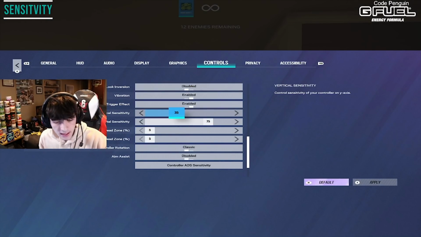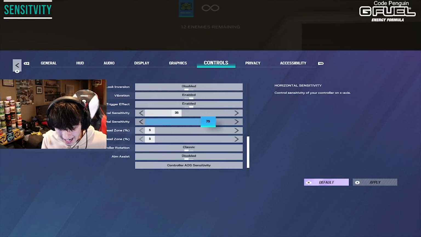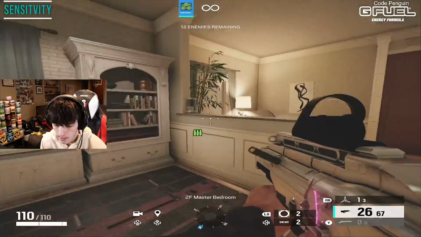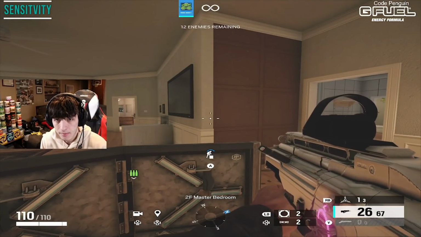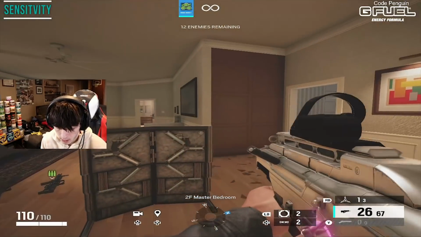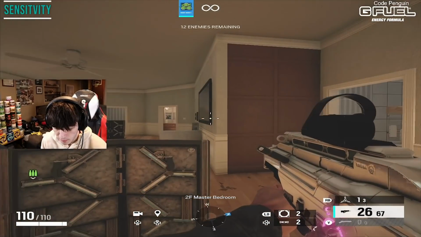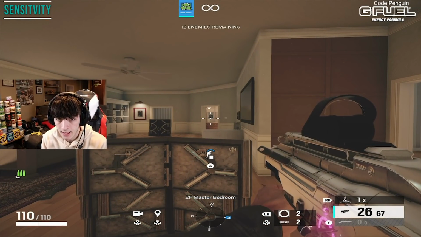So, when you look at your sensitivity, I'll show you what I mean by what I look at on mine. I have 35 vertical because I don't think you need a high vertical. I think lower vertical is better, and it helps your recoil control. I like 75 horizontal because I like to be able to look around. I enjoy being able to look around a lot faster, and I think it is much better. Especially on PC, but on console even, it just feels a lot smoother, and it is a lot nicer.